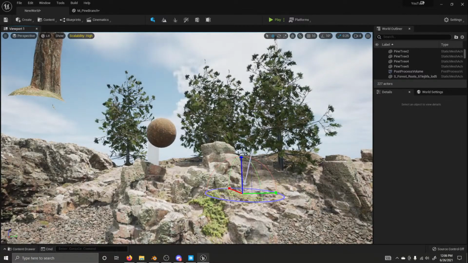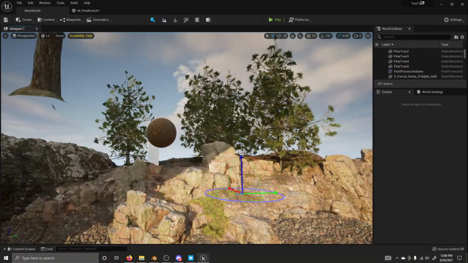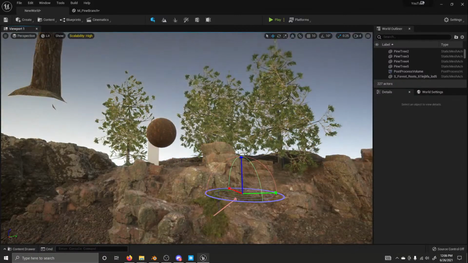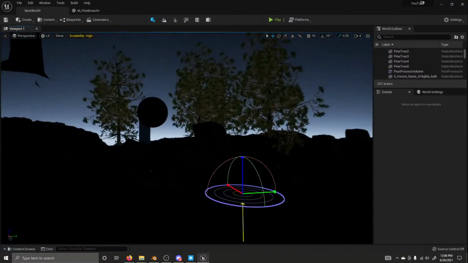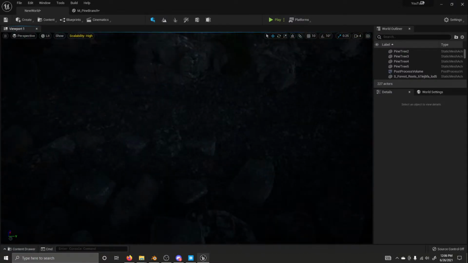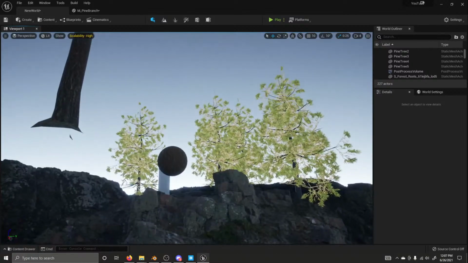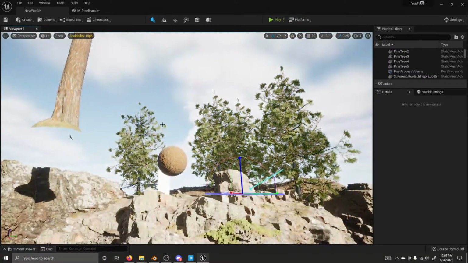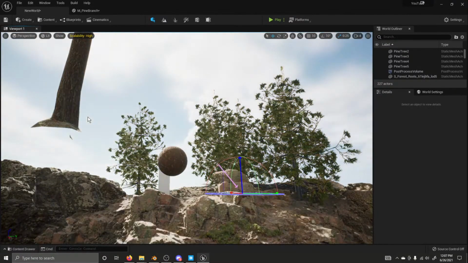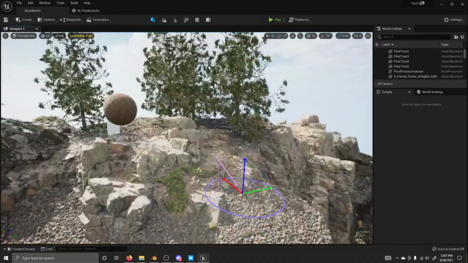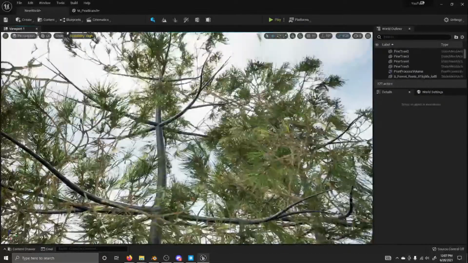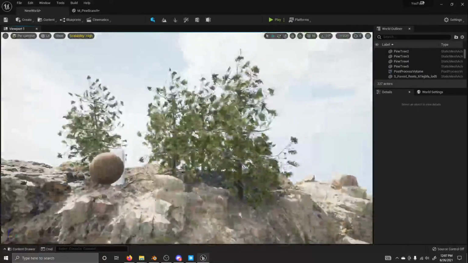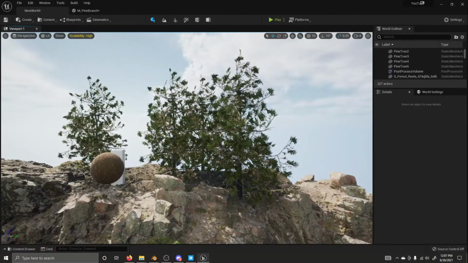And let's continue to play around with things. Move the sun around. Okay.